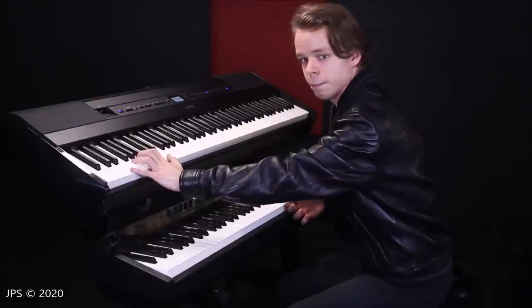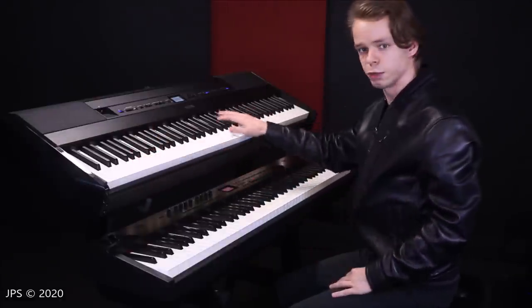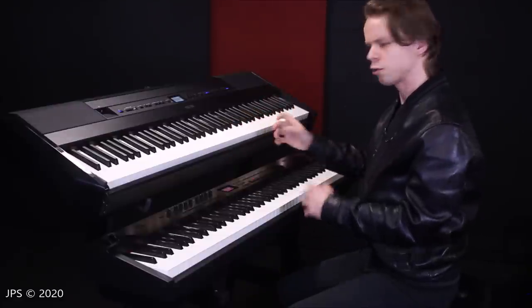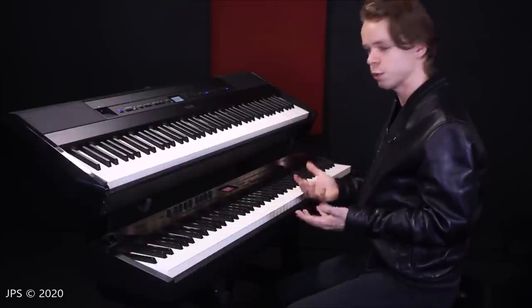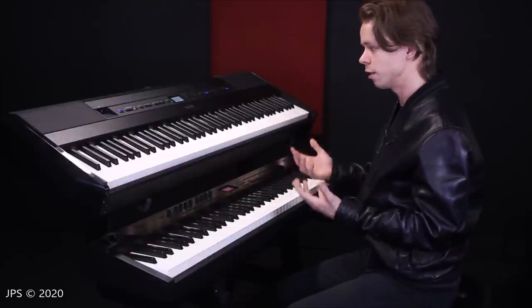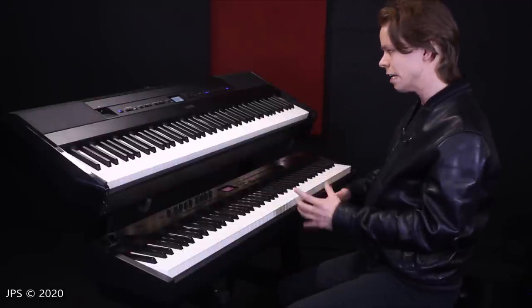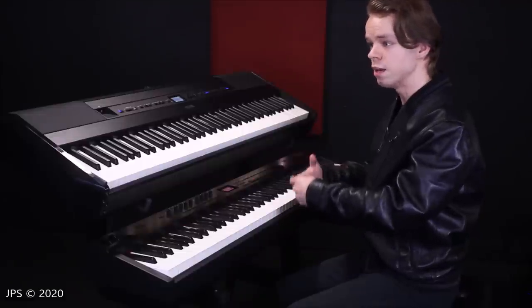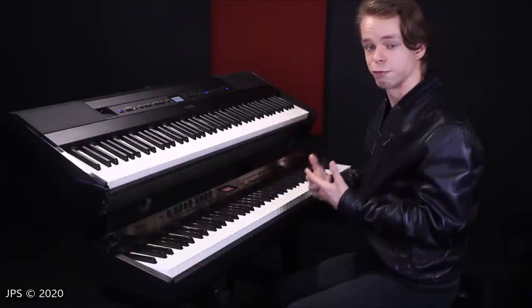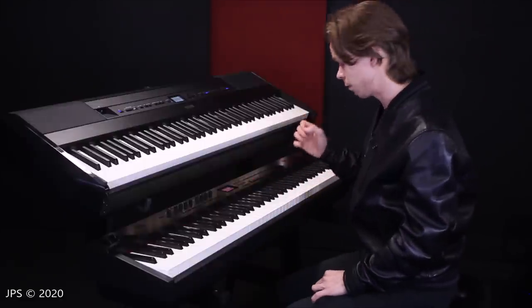So I prefer the sound of the bass of the Rhodes on the P515, and the treble up here of the P515 is also pretty nice. It's a bit more punchy and brittle sounding than that of the RD88, but of course different Fender Rhodes had different characteristics, so one Fender Rhodes sound will not sound like every single Fender Rhodes ever made. Neither of them really comes super close to emulating a Fender Rhodes. I wouldn't prefer to make a recording with one of these over a real Fender Rhodes, but for on location and just for general fun playing, they do perfectly fine.